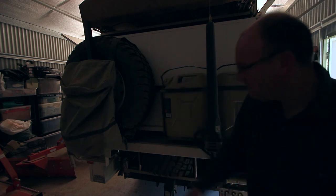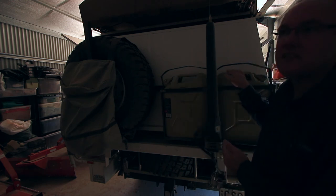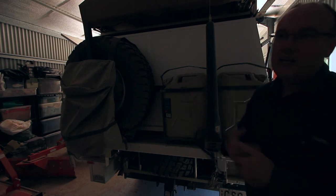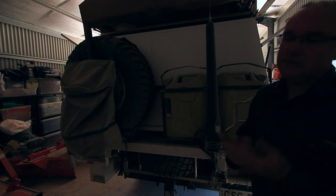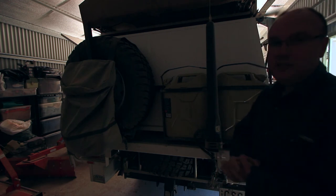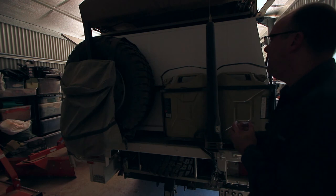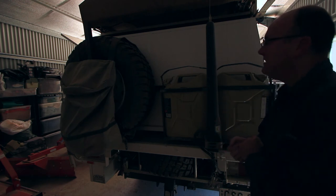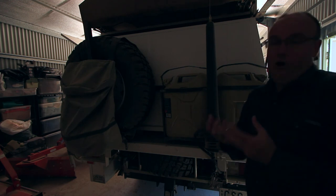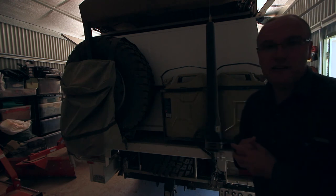Running over what's on the back of the canopy — we've got our second spare tyre (another spare goes under the tray), a rubbish bag, and a couple of jerry cans for fuel. We don't always take jerry cans but if we're going remote and think we'll need extra fuel we can carry at least two, and if we need more we can put them on the roof racks at the front. We also have our HF antenna — we've been using HF since we started and while we've never had to use it in an emergency, it's great peace of mind.